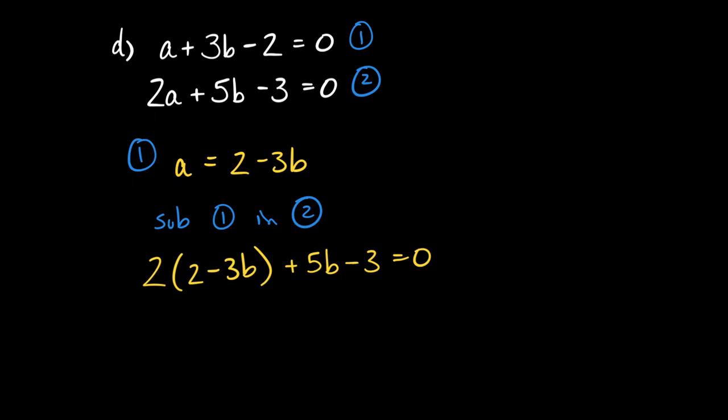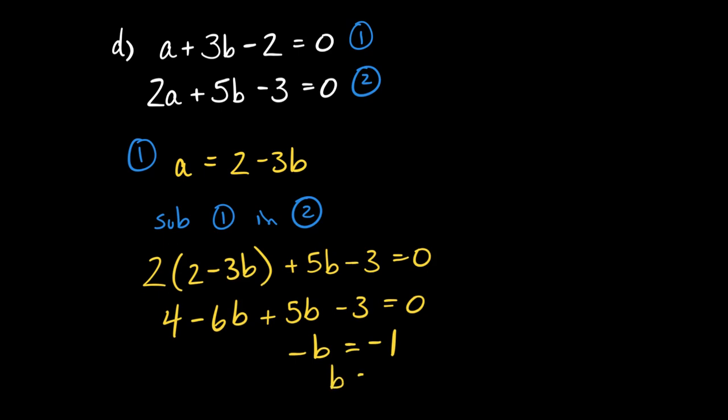I have one equation with just one variable. So we can expand our brackets. We can isolate our variable. So let's collect our variable term into 1. Let's get rid of our constants. So right now on the left side of that equal sign, I have 4 subtract 3, which is a 1. If I get rid of a plus 1, then I get a minus 1. And I got that to work out to a nice, neat value of b equals 1.